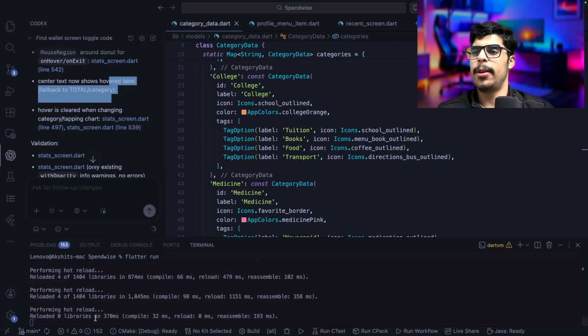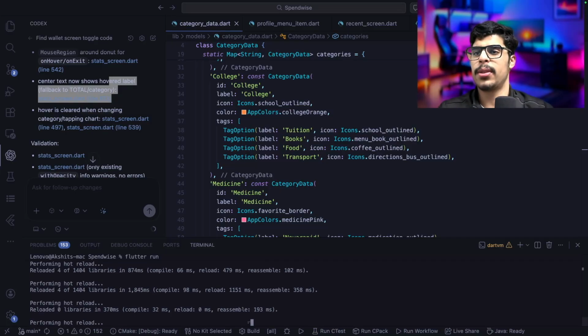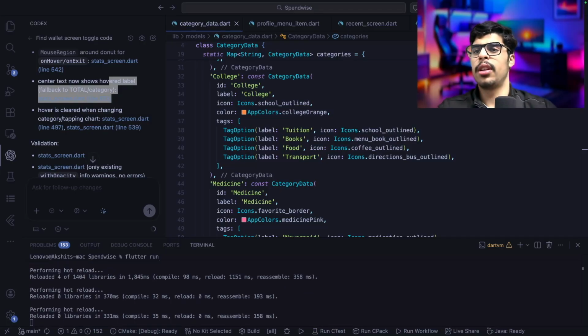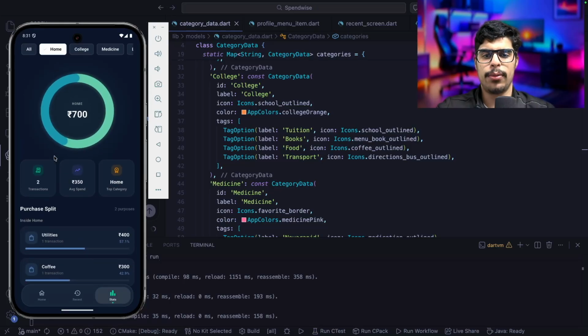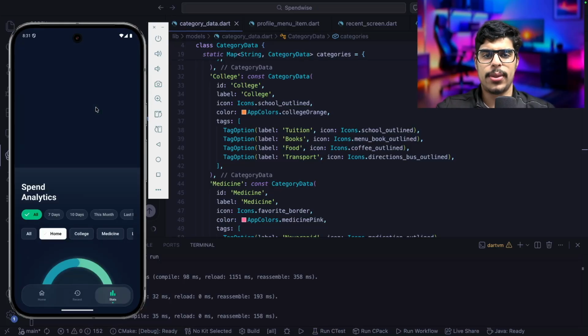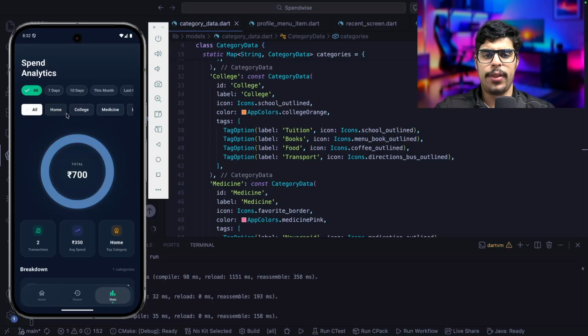So let me do a hot reload again. I don't know why it is not hot. There's no new code over here. Yeah, so we click on this, click on home, but on hovering it is not working. Maybe because this is an emulator and not the actual phone, but the mouse is a mouse, so I don't know why it's not working. Utilities, home, if I click on all and click on college, okay, 0. If I click on all home and hover over it, let me prompt it again.